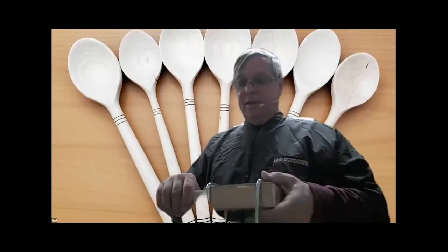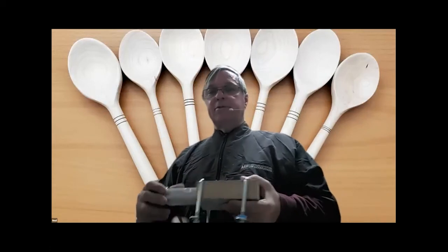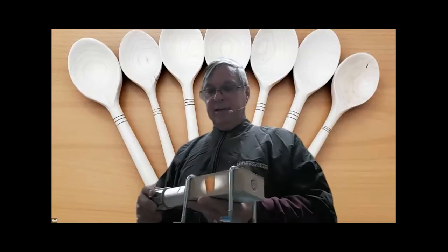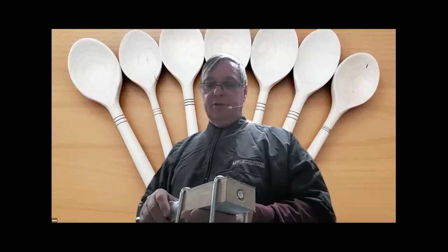You could do it. The problem though is if you do four or three, you're not going to be able to watch where you're cutting because it'll be all closed up. So I don't recommend doing that. I think doing two at a time is pretty efficient. You can see exactly where you're cutting, and it makes it really nice to hollow the inside. Thank you.